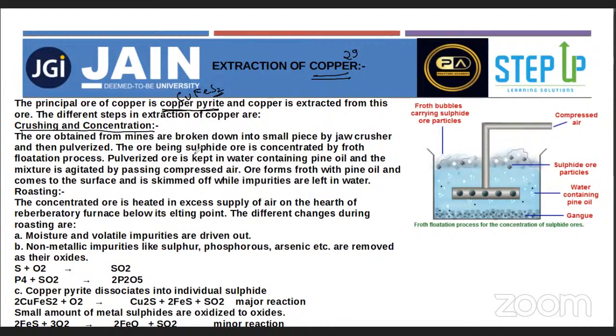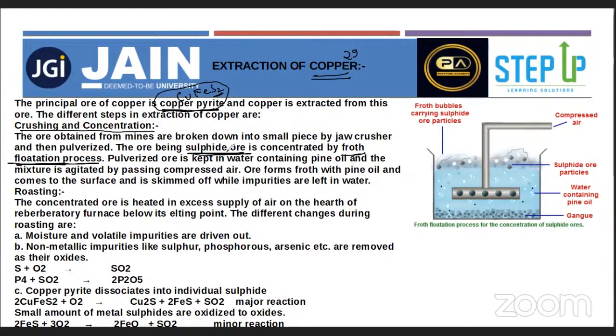Now because we have sulfide ore, for that we use froth flotation methods. What I am taking is important, that's why I'm marking it here. So what is the first thing? You have copper pyrite as the ore for it. Second thing, after this you find out the ore is sulfide. For cleaning or concentration of sulfide ore, we use the process known as froth flotation method.